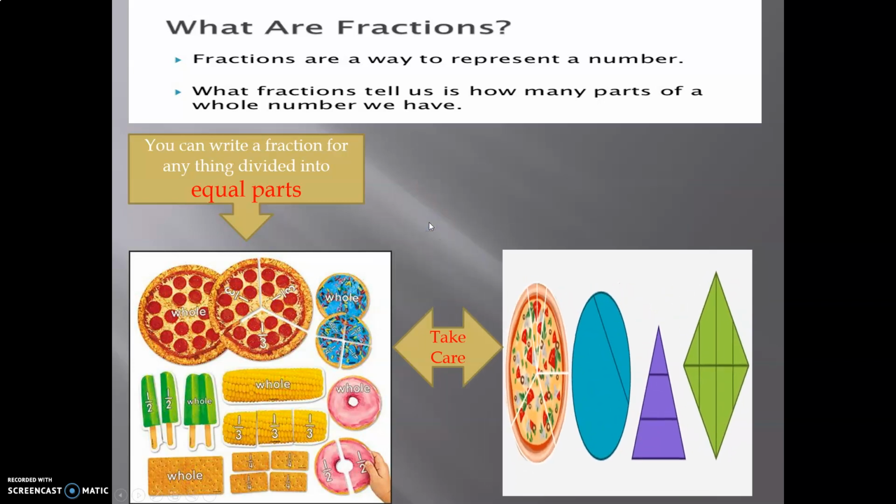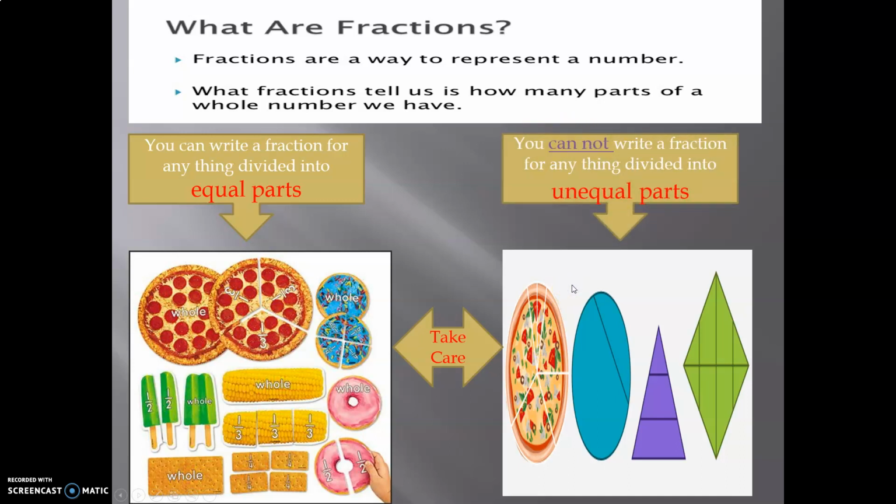And take care, if you have shapes or things that are cut into parts but not equal parts. Look at this pizza. It is cut into many parts, but are they equal parts? No. So you cannot write a fraction for anything divided into unequal parts. So, if you want to write a fraction, you should have equal parts. In this case, you can write a fraction. But if the parts are not equal, as you can see in these 4 shapes, no, I cannot write a fraction. Fractions are for equal parts only.